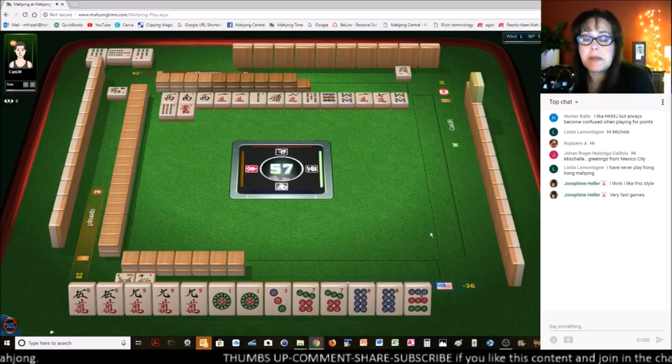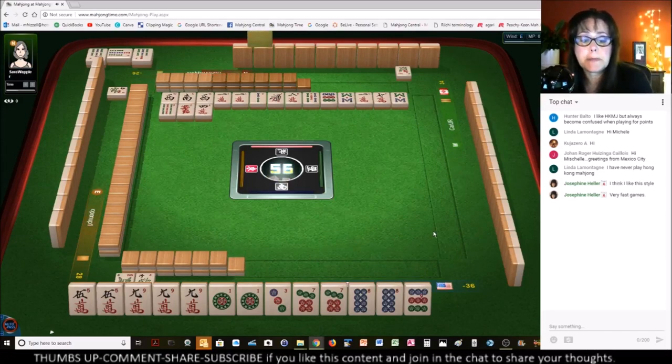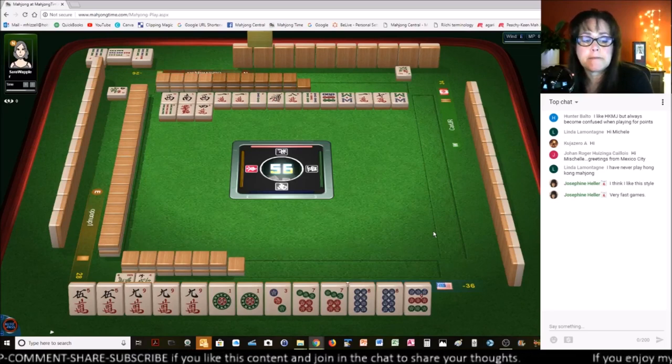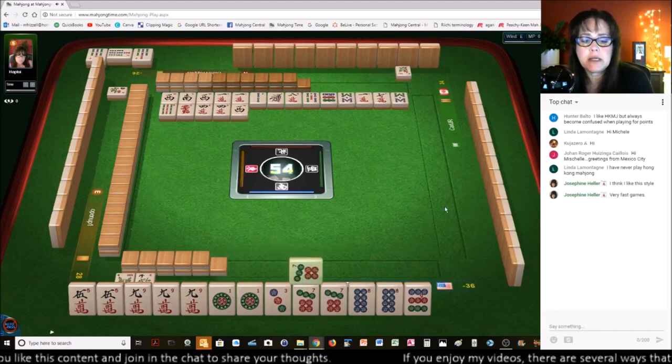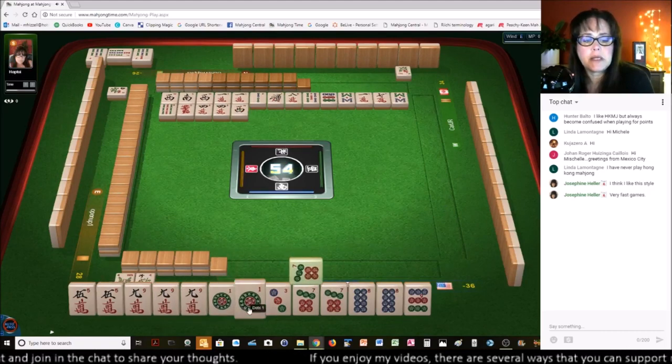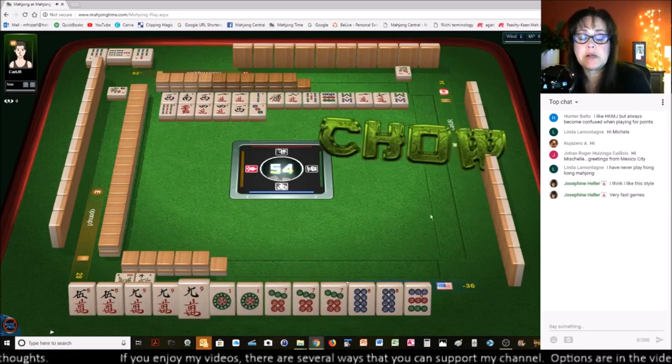7 pairs is fun. I think if pung potential comes out, I would take it though. So we have all these pairs ready to go. We'll see whichever comes first. See, we have 1, 2, 3, 4, 5 pairs. Okay, there's a pung in there now. Let's get rid of the three. 3 dots. Okay, so we have 2 pungs right now.